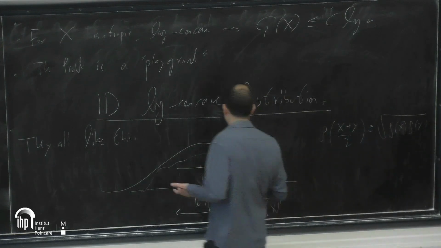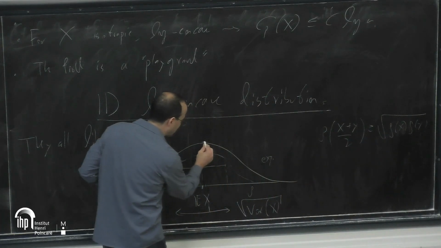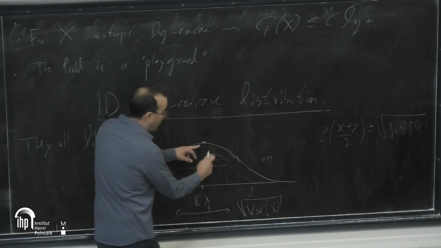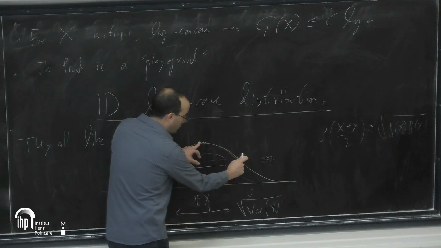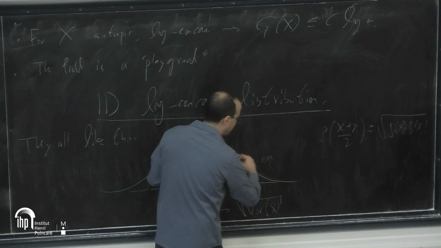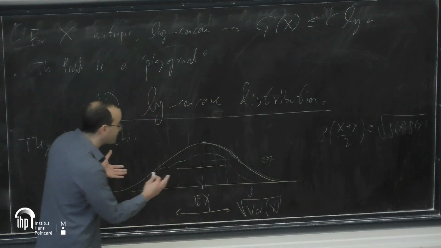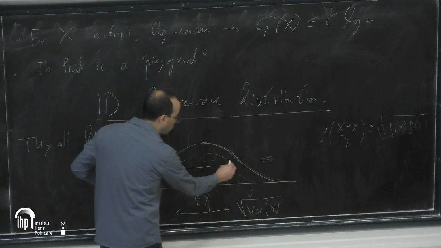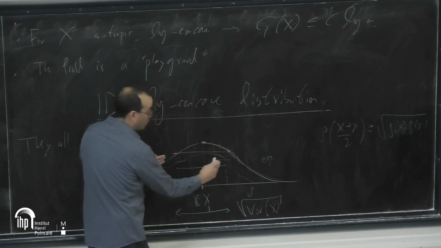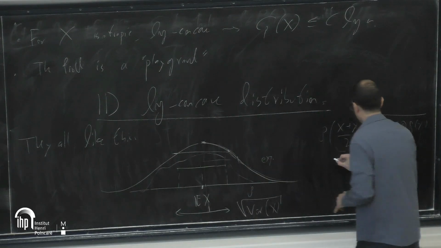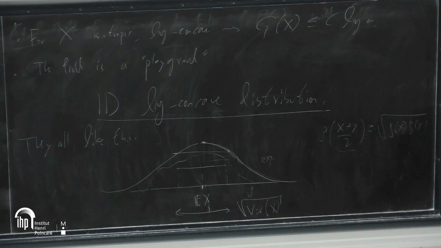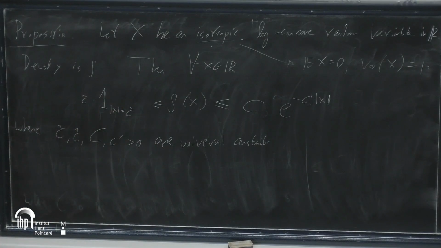So you can see things like that. If this is the point of maximal density, suppose you find another point where the density goes down by 1/2. By log-concavity, it has to go down exponentially after this point. So use tricks like that. Or if you know that at two points the density is not so small, then also in between it's not so small. You just use little things like that. It's a one-dimensional question, you could solve it by yourself, I guess. So that's one way to think about it.